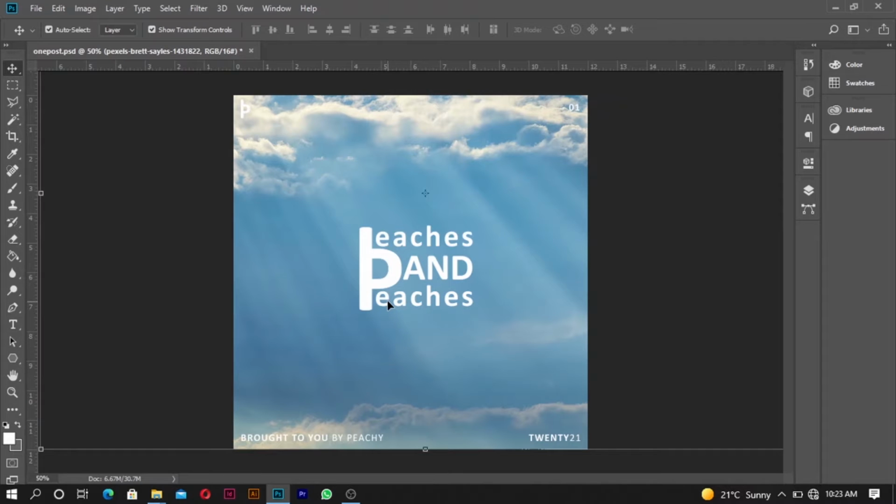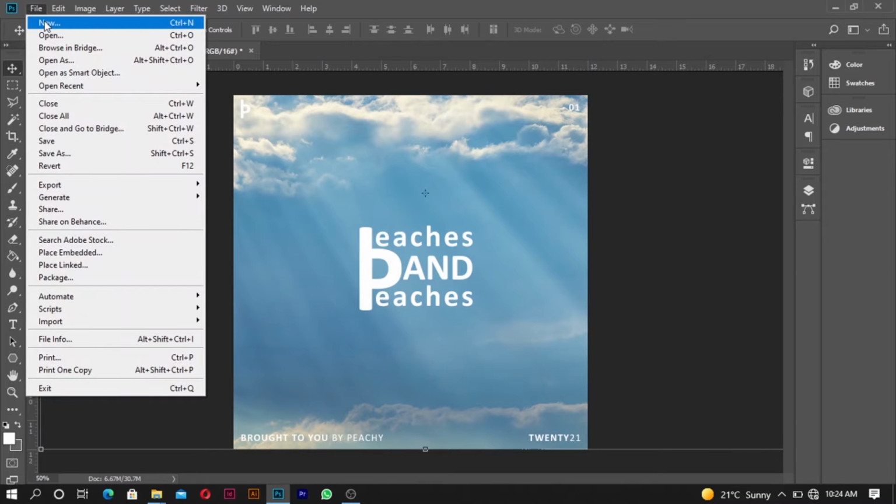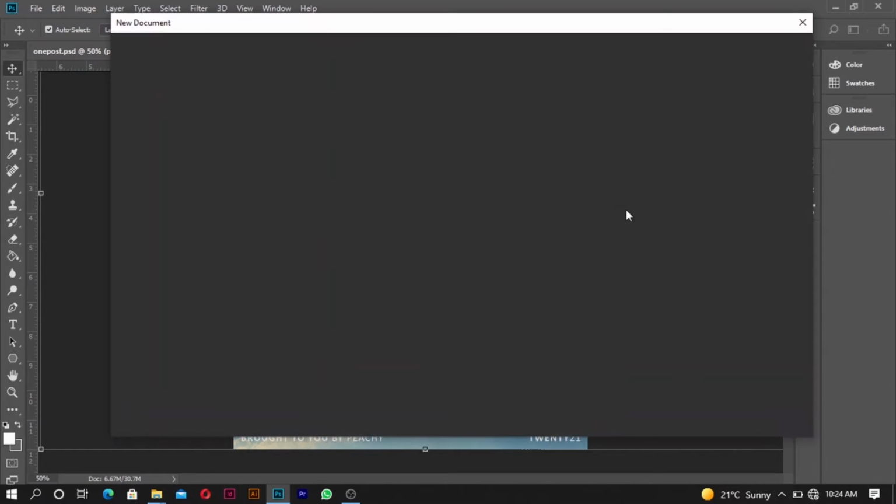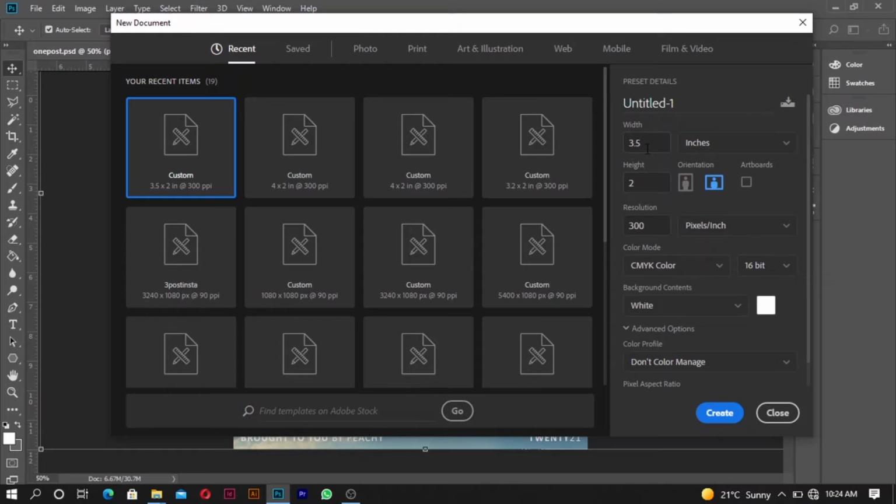Alright, so what you're going to want to do is go to File, say New, and an Instagram image is typically 1080 by 1080 pixels. And then since this is not going to be printed, we can change the CMYK color mode to RGB because it's a digital platform that we're going to be using.